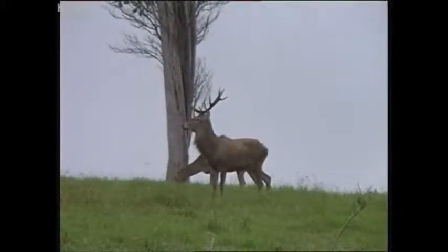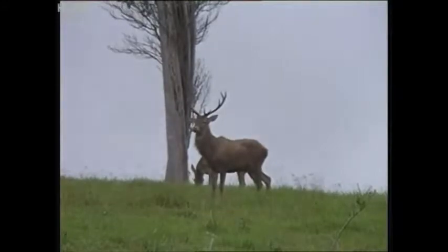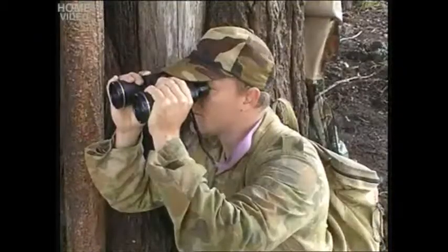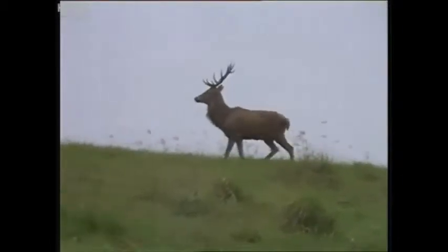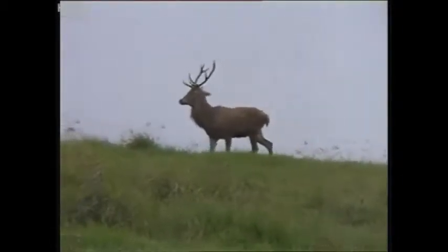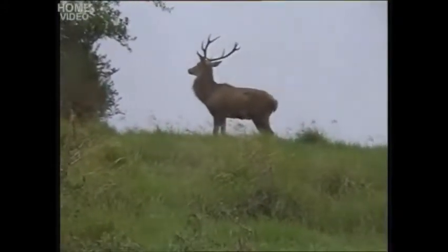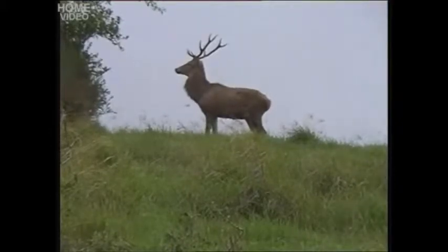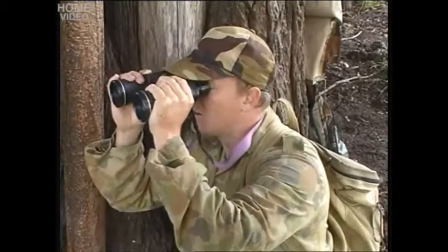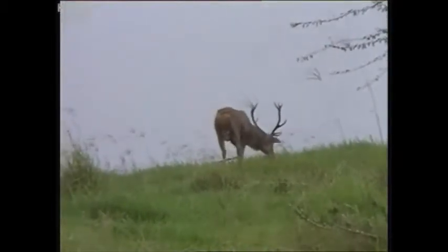We've just come in onto this stag and he's only got a doe with him there, but I think there might have been another one. It looks to me to be quite an immature stag. He seems as lost as what we probably were, wanting to know what was going to happen at the beginning of the roar, and he didn't seem to know exactly what was going on around him. He threw a little bit of caution to the wind with me being so close but he was more concerned about eating.